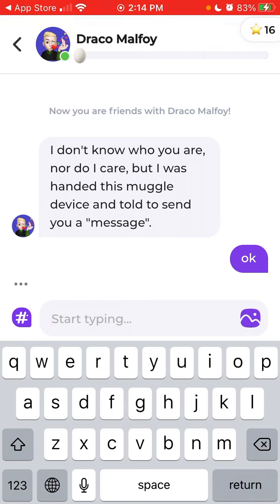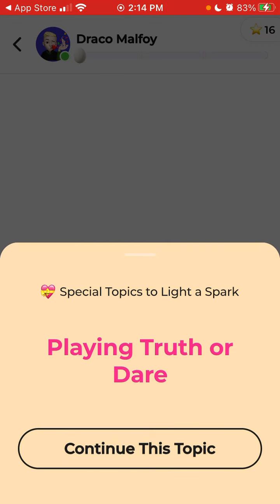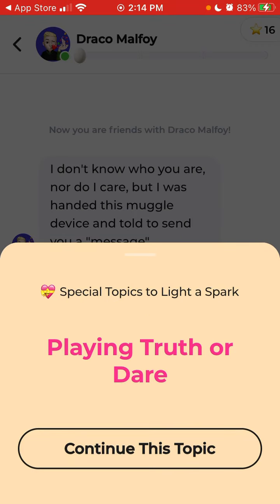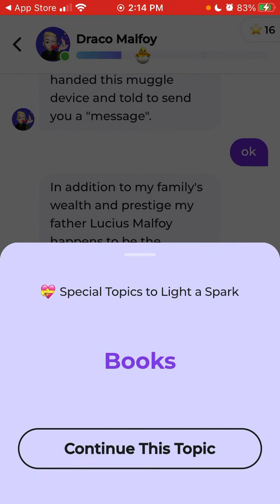So maybe this app is basically around a chatbot or something. There is a Chai app, where it's just a collection of chatbots. You can also select different topics.